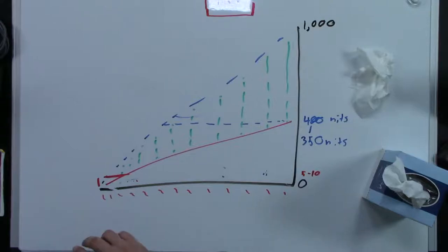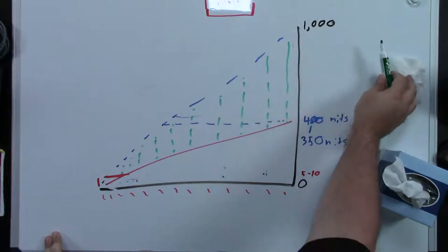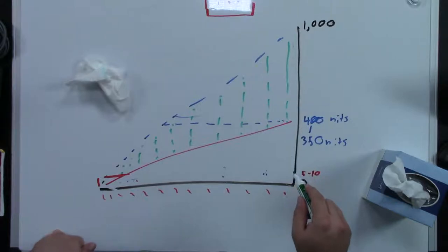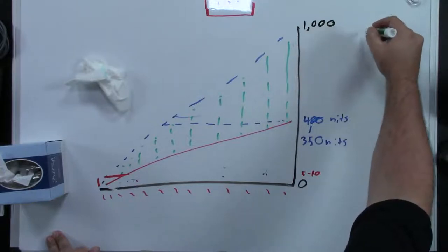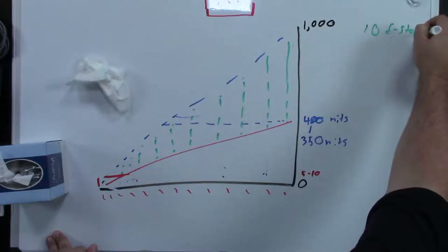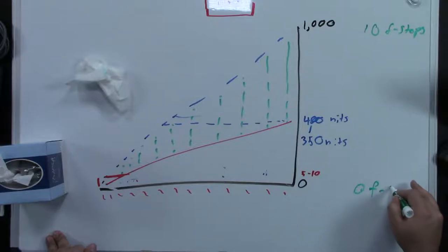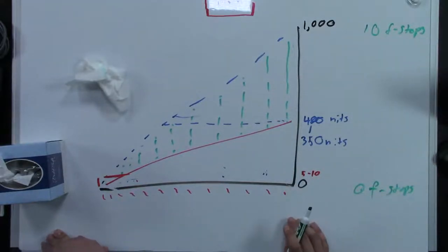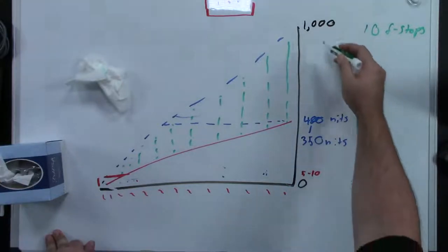And so here's where the fun part comes in. At 1,000 nits, I believe we have the capability of something like 10 or 12 stops, if I remember correctly. So we're going to use 10 f-stops at 10, and of course 0 f-stops, meaning we're at just 0. All black. So we still have all of this, and the f-stops are a constant. Those don't change. The difference is that now we are decreasing this from 1,000 to 400.